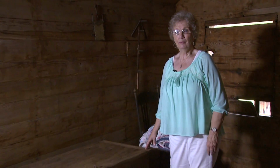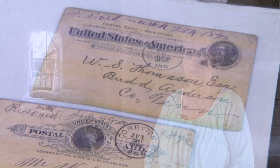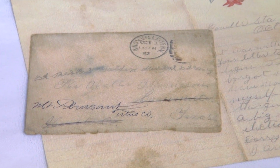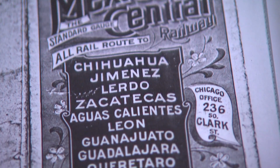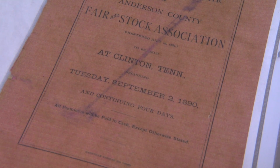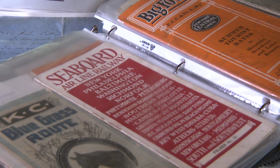Right after I bought the cabin in 1995, we came up here and found this big wooden box. When I opened the lid, I thought, well, look at all these old books and papers and stuff in here. I guess all the letters from the Arnolds and the Halls and documents were in that box. And there were hundreds of letters, pictures, postcards, railroad timetables, toys, all kinds of things. Then when I got to looking at them and reading them, I couldn't put them down. I couldn't stop. Since they'd been here all these years and nobody was interested, and then I find them, oh no, it was so exciting. It was just unbelievable.